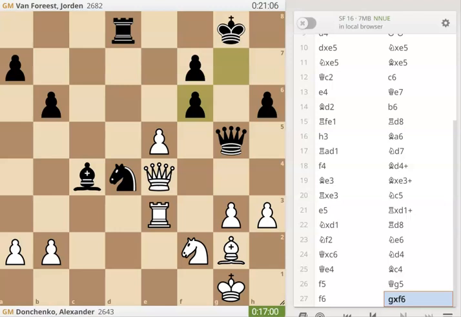Can you go H4? But H4, there's Queen to... No, Queen E5, there's Queen G4 check. And then you take on E5. So H4 is a move. But Queen G6. And then if I go Queen takes G6, F takes G6, take on F6. Now white does seem better there actually, because you won a pawn, right? So H4 is a move.